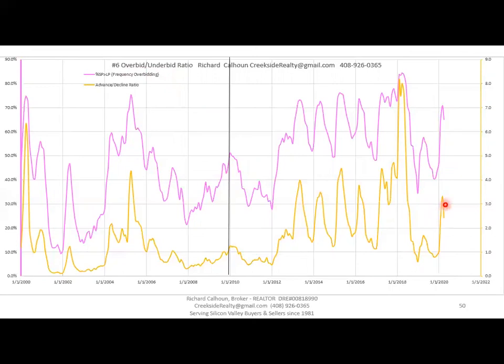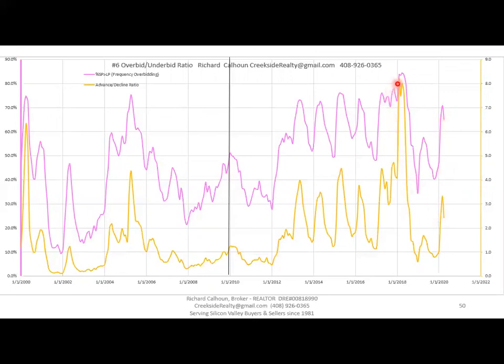So right here, the gold line is about 2.5, and you can see that the purple line is right about 65%. If you take 65% and divide it by 2.5, you would get the number of underbids. At the risk of doing my math quickly, it's somewhere around 20. So that'd be 40, 25, closer to 25. So somewhere around 65% of the sellers are getting above their asking price, 25% are getting under, and that leaves 10% getting their asking price.